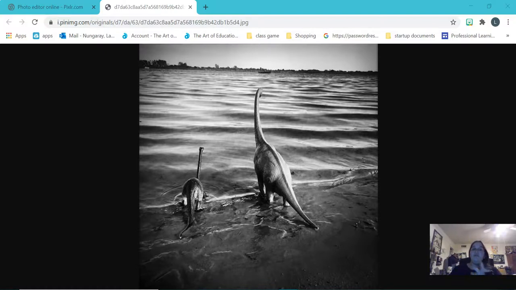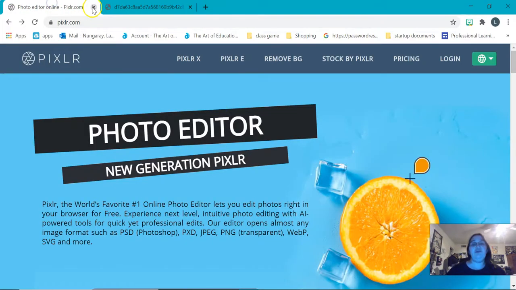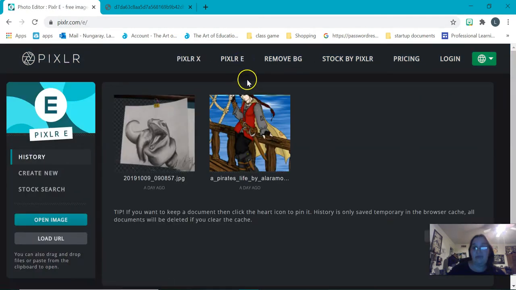Okay, so we're going to be starting with more complex video and image editing software. Now, we've been using basic Google software up till now, but we're going to go ahead and start switching to pixlr.com. Now, this is just a very basic photo editing program. Specifically, we're going to be using Pixlr E. This is the editing program.